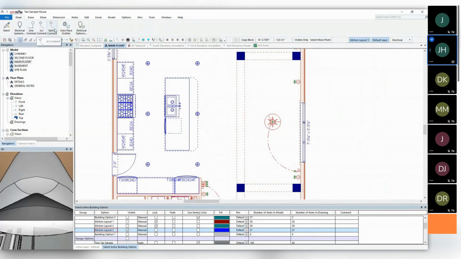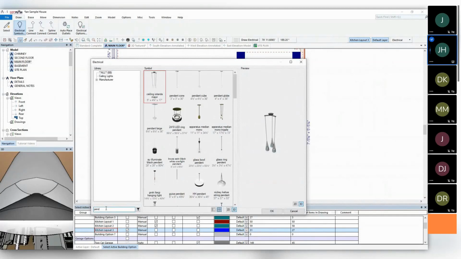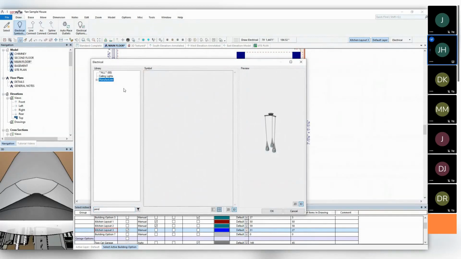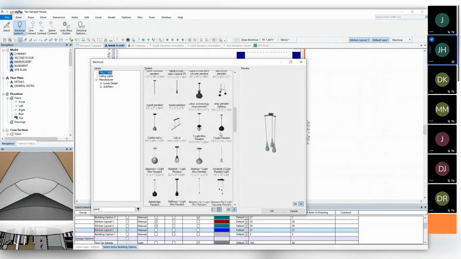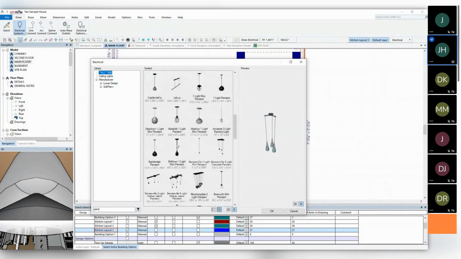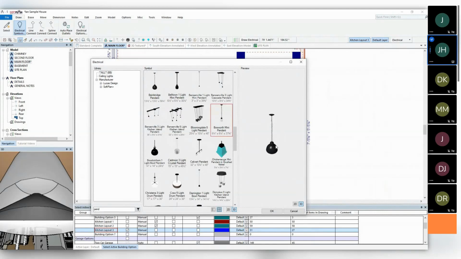And I'm also going to come in here through the symbol, and I'm just going to do a quick search for pendant lights. And so it will pull up all of my pendant lights that are available. So I can scroll through the list of manufacturers that are here, or I can just simply have everything pulled up under the all, and just begin to scroll through until I find something that I want to use. Okay, so, depending on what it is that we're looking for, and I'm just trying to do a quick, let's find this one, maybe this Bosworth mini pendant. Okay, mainly because I like some of the things like the chain and all that. It allows for more detail to be shown.